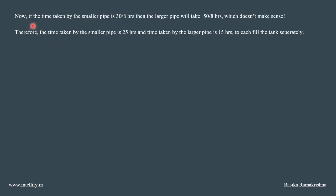Alright, so now if the time taken by the smaller pipe is 30 by 8 hours, then the larger pipe will take 30 by 8 minus 10, which is nothing but minus 50 by 8 hours, which doesn't make sense because time cannot be negative. Therefore, the time taken by the smaller pipe is 25 hours and the time taken by the larger pipe is 15 hours to fill the tank separately.